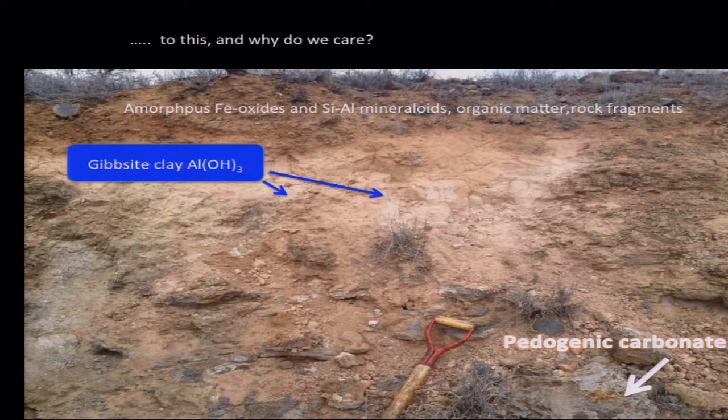This looks pretty messy, and this is a soil profile from about a 350,000-year-old basalt flow on the north end of the Big Island of Hawaii. It looked just like that 350,000 years ago. There are a few reasons why I like to work in Hawaii, and some of them are obvious. But one of them is we can actually sample everything from this morning's lava flow, like you just saw, to stuff that's about 4 million years old, under a wide range of climate conditions, either very wet or in this case quite dry, and a wide range of ages.